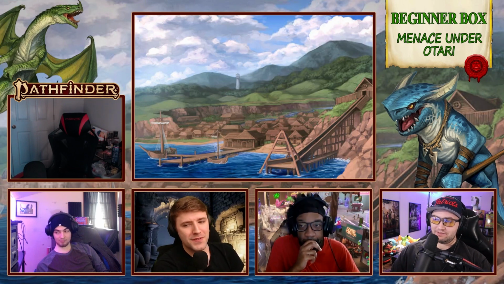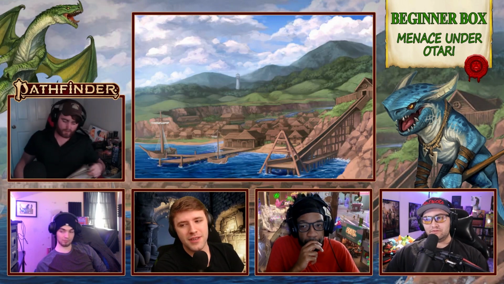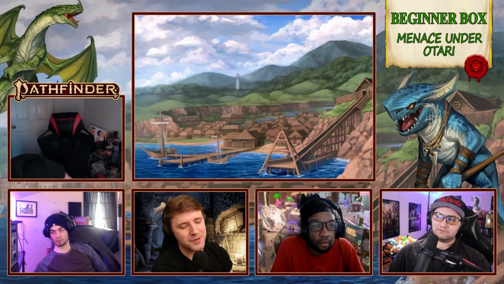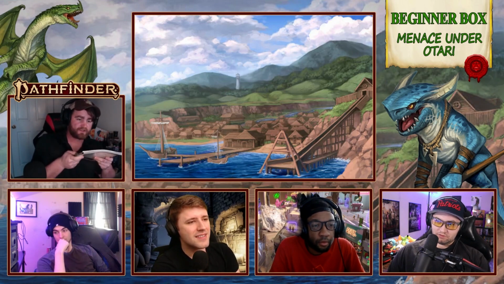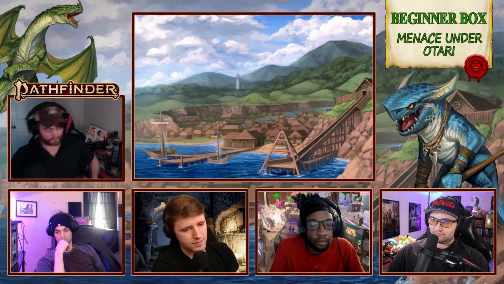Oh yeah, the further you get, I mean, that's the fun part too. You're literally getting some sort of feat or something basically every level. So you're going to have a lot of options the deeper you get into it. And there's goofy stuff we could do. This is essentially the beginner box. You get two little books, and this is the core rule book.